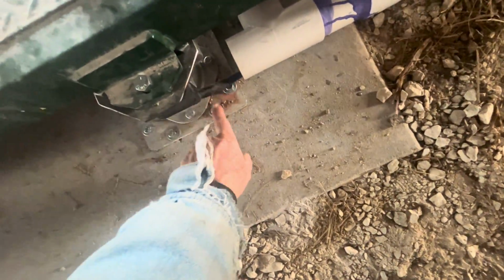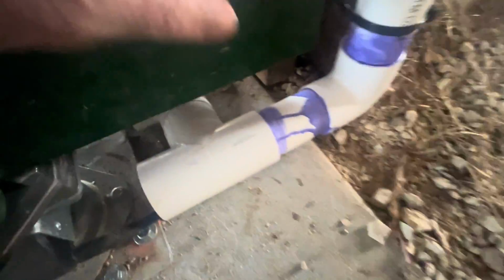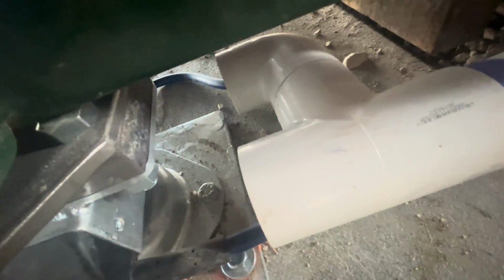And then they all come together. There's two of them. There's a cable for each load cell, one here and one at the other end. And so inside we put a T right here. There's the other one coming in. And so they both join right here and come up.